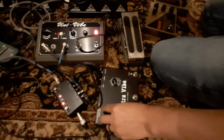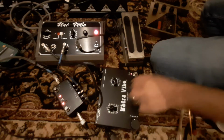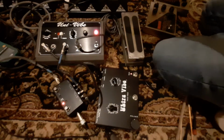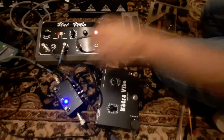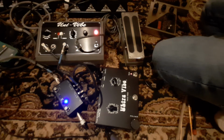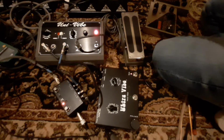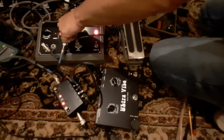Mode. So let's turn everything to about 5. Okay. On both of them.